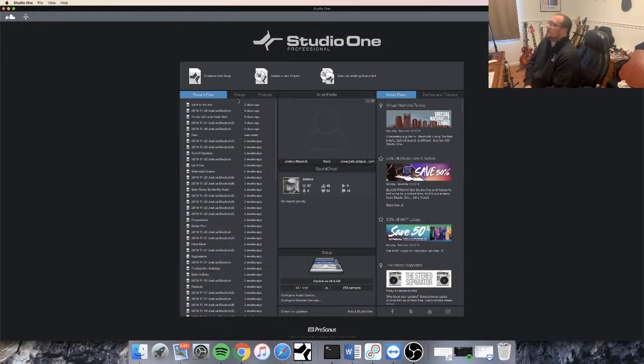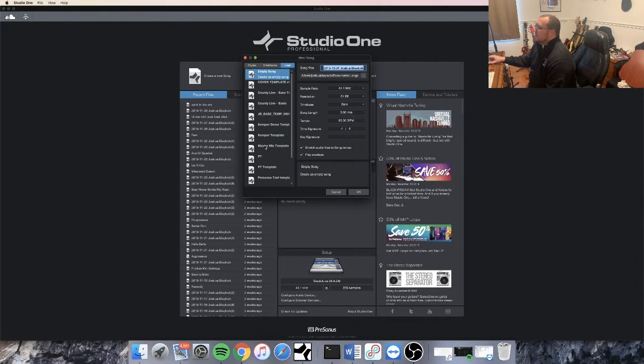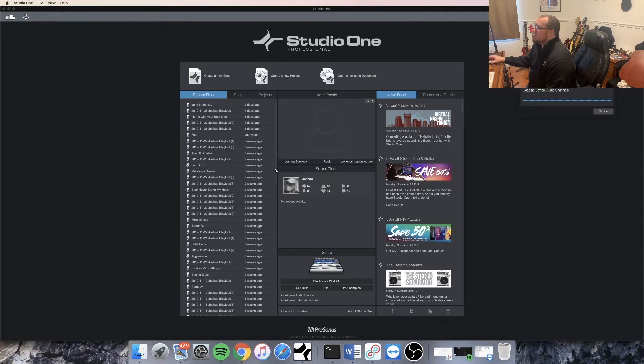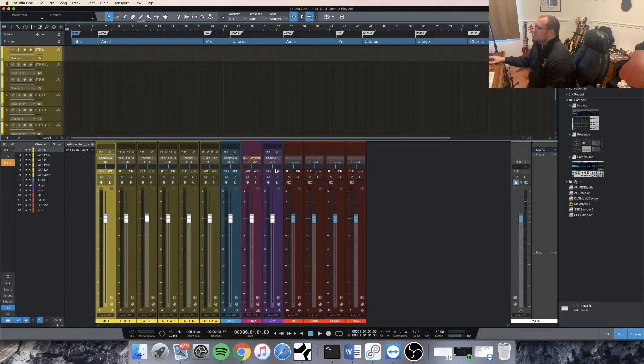Alright, so here's Studio One. I'm just going to create a new project. I do have a template laid out that already has the inputs configured, so we're just going to use that. It's at 140 on the tempo. It's just a 4/4 beat. And you'll see at the top it has like a basic song construction, so we're just going to use that template. The intro will probably just leave the same as the verse, just to save some time.